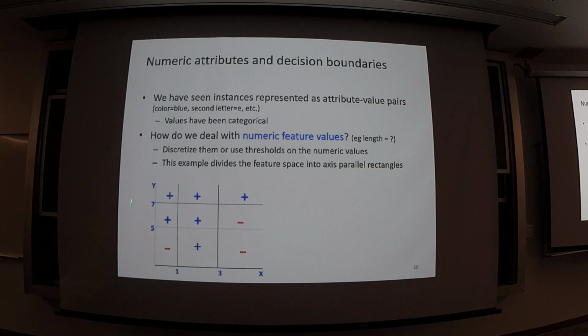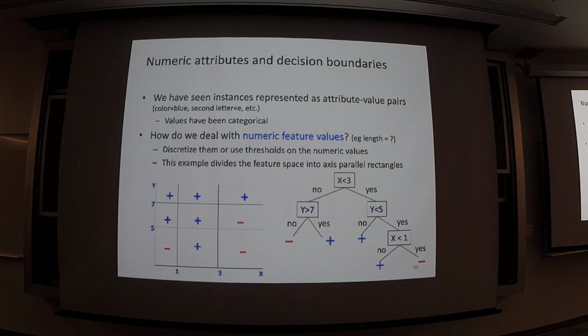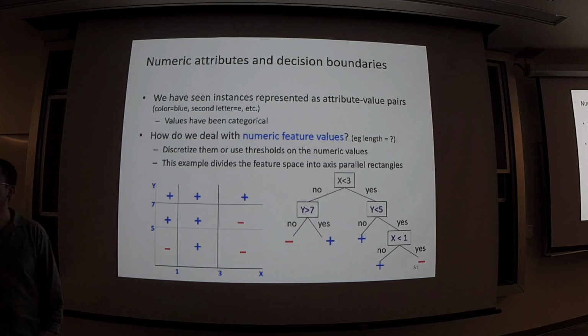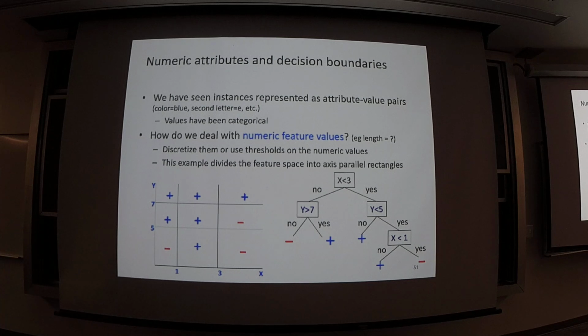And then our continuous feature x is converted into a categorical feature with 3 possible cases: x less than 1, x between 1 and 3, x bigger than 3. And for y: y bigger than 7, y between 5 and 7, y less than or equal to 5. Based on that, we can construct our decision tree for these continuous features. So here's the tree construction. You can verify manually. Just follow one branch.